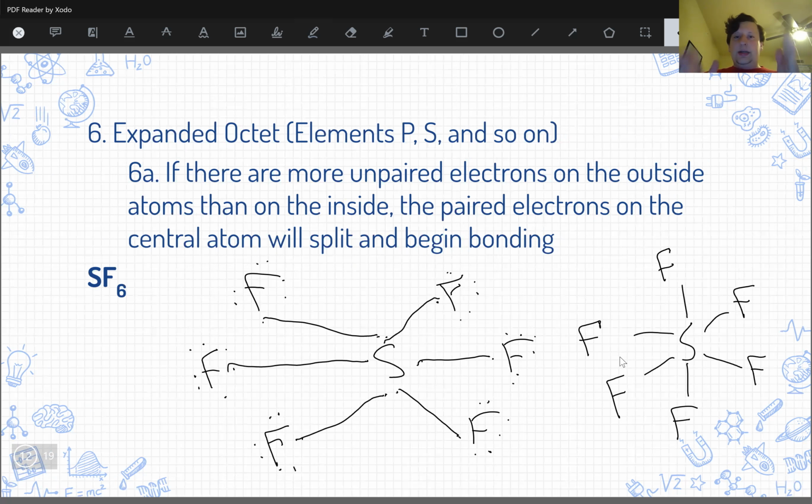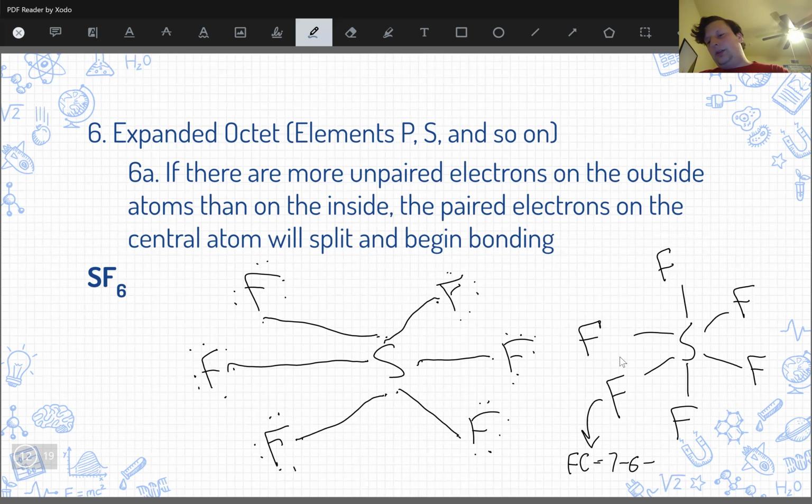Now, the same thing can be done here for all of these atoms. So again, we assumed that there were 3 pairs of electrons, or 6 electrons. I just didn't want to draw all of them in. 6 times 6 would be 36 dots that I would have had to draw on camera. That's too much. So formal charge, fluorine typically has 7 valence electrons, minus 6 non-bonding electrons, minus 1 bond. Each of the fluorines has a 0 charge, so that's good.